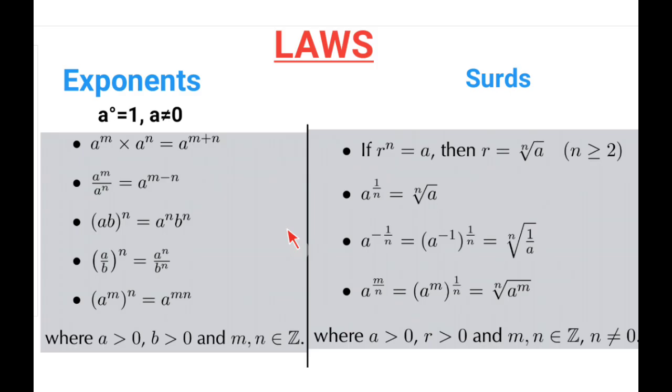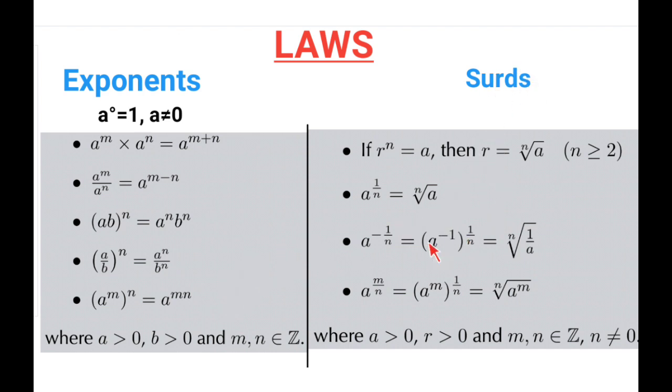Now, let's look at an overview of the laws that we've covered so far. Let's start with the laws of exponents. There's nothing new here. We've done this in previous grades, so this is just an overview. Remember, if you multiply powers of the same base, you must add the exponents. If you divide powers of the same base, you must subtract the exponents. If you raise a power to another power, then it means that you multiply the exponents. These laws haven't changed. They're still exactly the same.